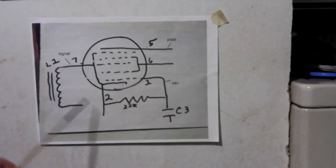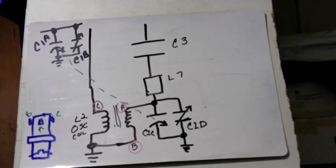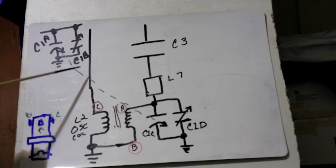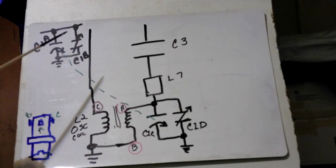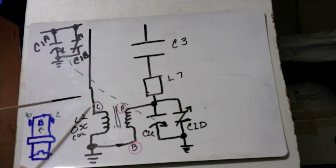So we see how the tube is laid out. So now let's jump up here and look at the circuit that this thing's connected to. Now this right here, this line is from 2, okay? This right here drops down, and it's part of the cathode. I didn't put the resistor in here because we had it down below.